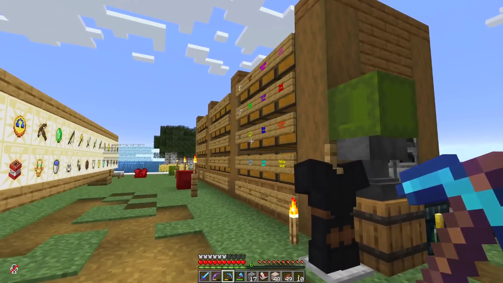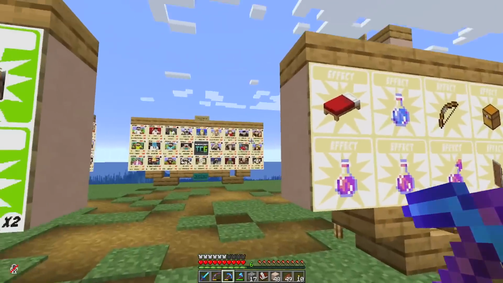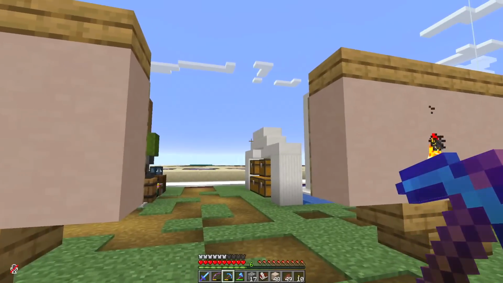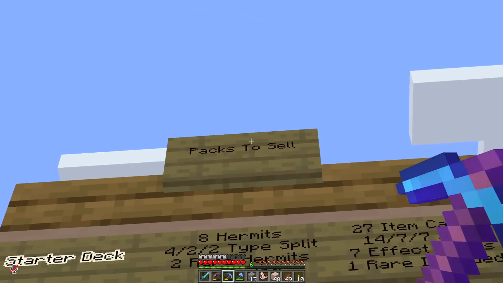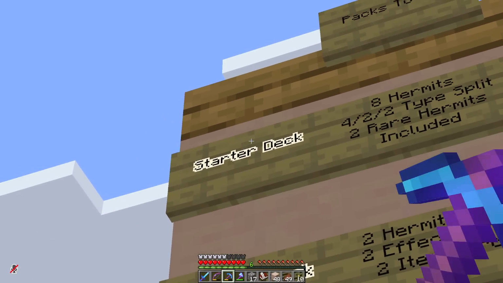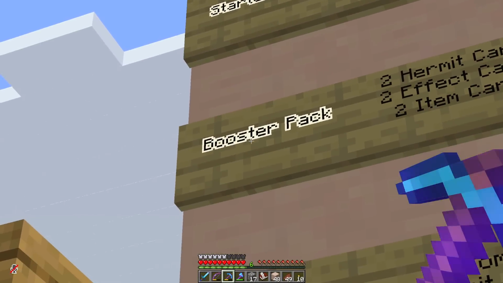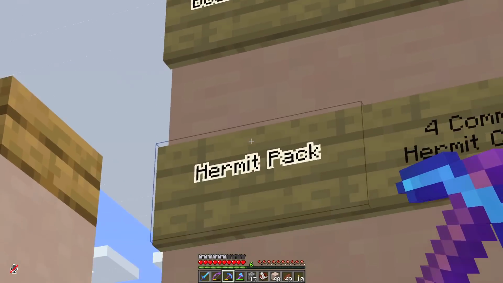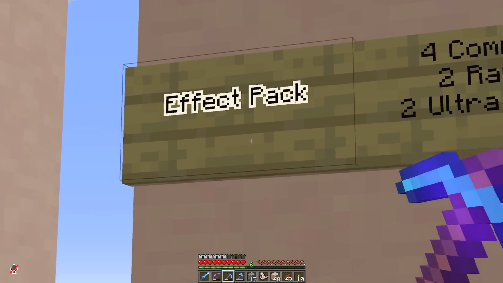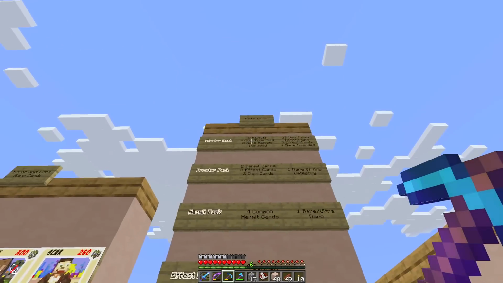Otherwise, it's just a long 40-minute rambling session. I have started to prepare the list of packs to sell. First and foremost, we have a starter deck. We have a booster pack. By the way, Joe and Cleo helped me with all of these. A starter deck, a booster pack, a hermit pack, an effect pack, and an item pack. We'll start with the starter deck.